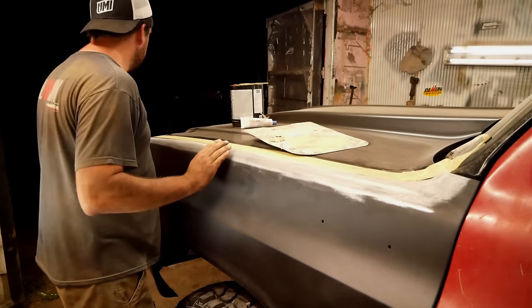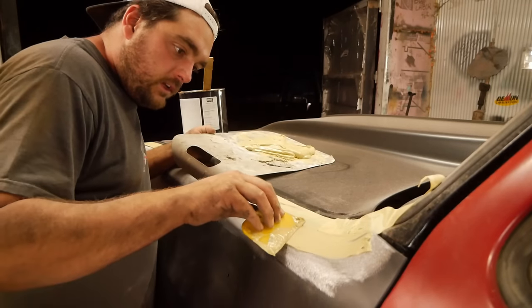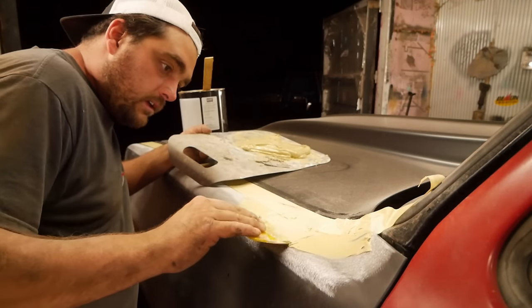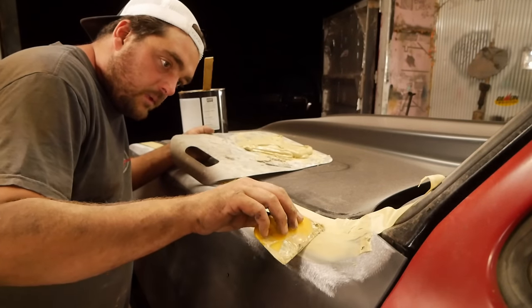I'm gonna try to put the filler in this. I don't know what the best way to work this would be. What would Dad do? This is what I would call advanced making things work. I'm like a journeyman when it comes to this kind of stuff. And then Dad's like the master.